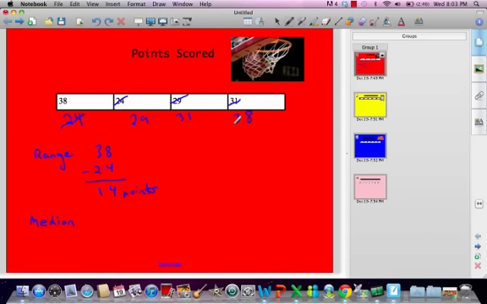To find the median, you just cross off the smallest number, cross off the biggest number, and you're finding numbers in the middle here. We have 29 and 31 in the middle. So your median would be right in the middle of 29 and 31, right? Because we would just add 31 and 29, and you get 60. And after you add those up, you would divide 60 by 2, and you're going to get 30. Another way of thinking about it, this might even be easier: what's right in the middle of 29 and 31? Well, 30. It's 1 away from 29 and 1 away from 31. So your median here is 30.